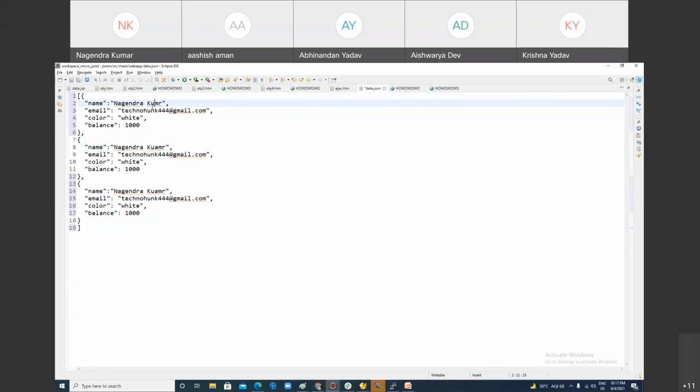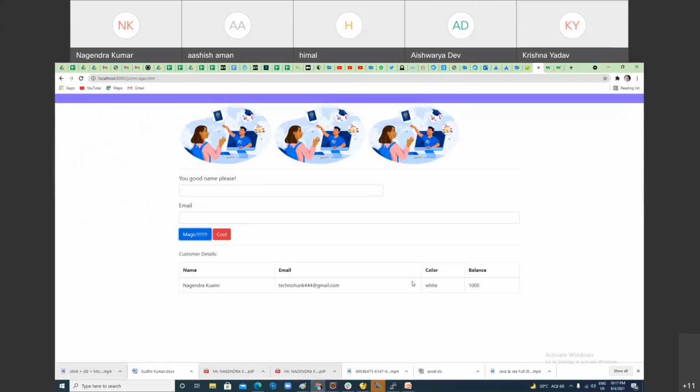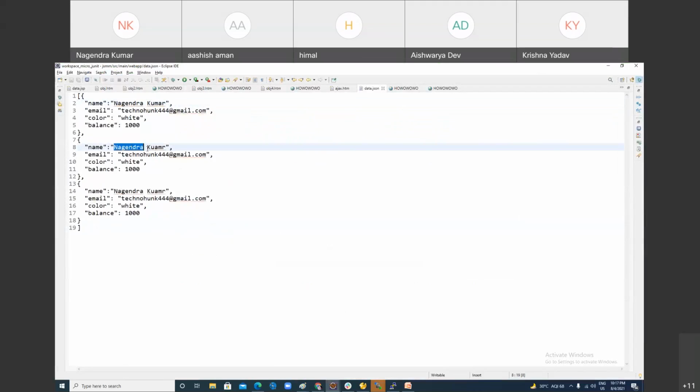Nagen sir, the main motive, correct me if I'm wrong. The main motive of Ajax is to fetch the data without actually reloading the page, the whole page. Exactly. That is the only motto of it. You are right. But I'll show you tomorrow in a real project. In order to understand that, you need to know this much. And my dear friends, whatever query you have, feel free to discuss with me.